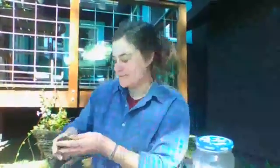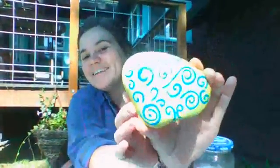There are a lot of different groups, depending on where you live, that you can find. Sometimes when you find them, you can take a picture and post them if you get your adult to help you. Sometimes there are Facebook pages or things like that where you can keep track of where they are, which is pretty cool. Here's another one, which is pretty fun. It has yellow and lots of swirls. This one's really simple. This is just blue on one side and orange on the other. So it doesn't have to be anything too fancy.